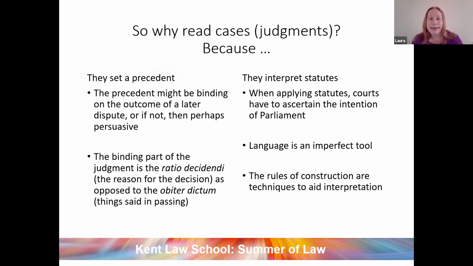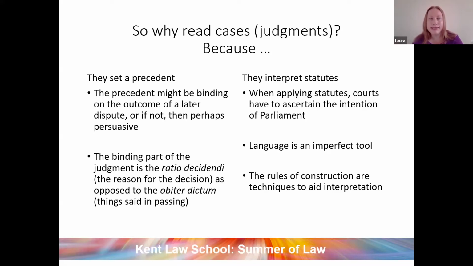And when I say the judgment is binding, what we're really looking for in the judgment, and we'll have a look at a judgment later, is what's called the ratio decidendi. So the actual outcome of a case, who wins, who loses, who's found guilty, not guilty, that's not the binding bit, but it's how the court got to that decision.